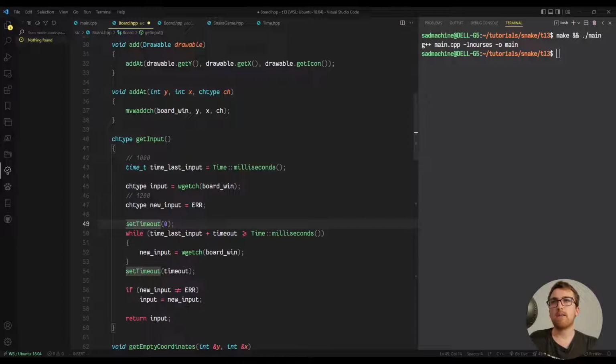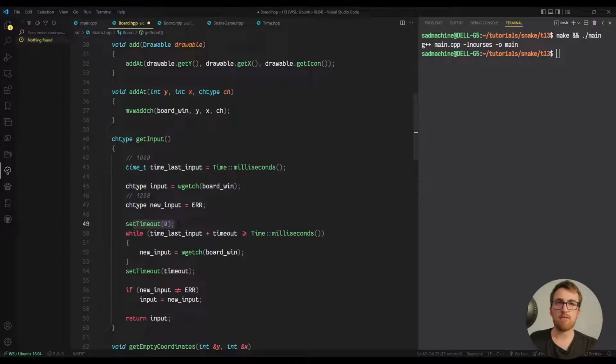Then down here, we're going to set timeout to 0, which means we're not blocking on input. What that means is that when we call wgetchar, it doesn't wait for input. If there's input ready, like if there's a key in the buffer already, it'll pick that up and spit it out. But it doesn't wait at all. So when we get to this function here, it doesn't wait. If there's a key, it picks it up. Otherwise, it keeps going.